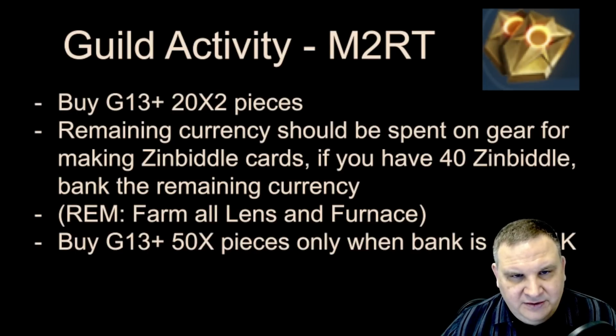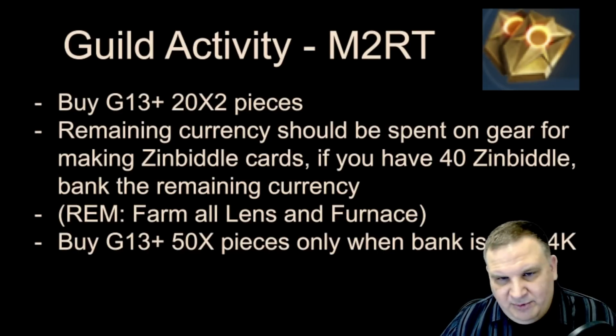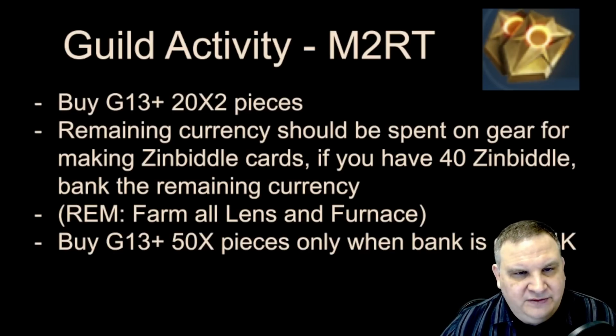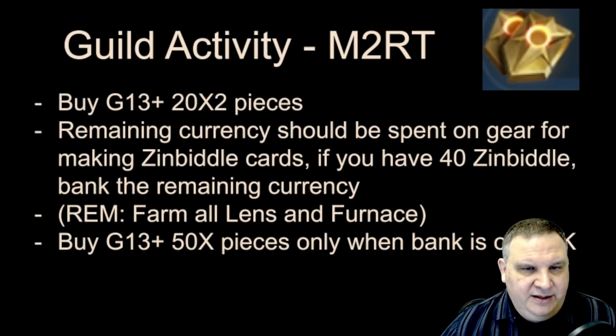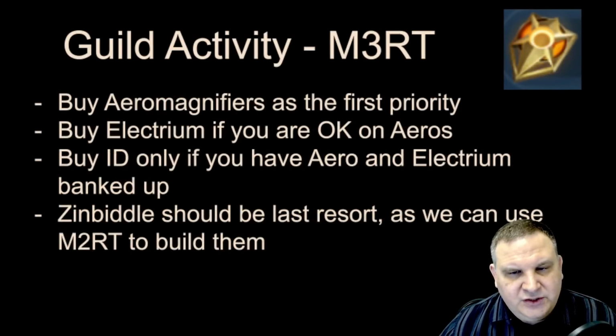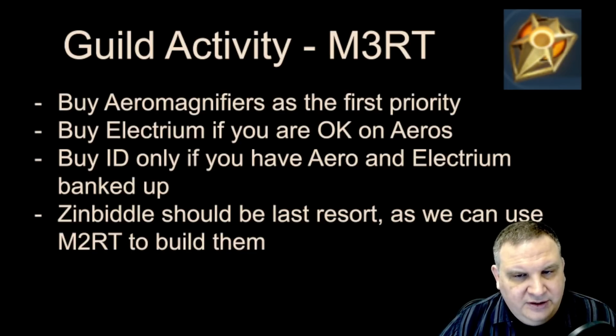So first we're going to buy the 2x20s. Then we're going to stock Zinbiddle cards. Then we're going to buy the 50x pieces that we don't want to farm when we have a bank, and I put the bank at 4K. Just saying that 4K is, you can't keep too much of a bank on this thing. If you run it down to 0 every time, that's fine too. I mean, as long as you're only buying the parts that cost 285 or 335 for 5, you're fine. Just don't buy the purple parts because the price jumps way up and they're inefficient to buy. The Gear 12 stuff and the Gear 12 purples are bad exchange rate.